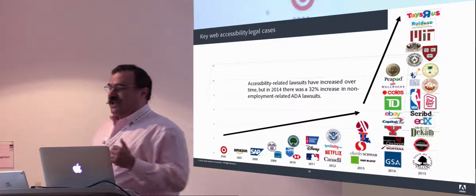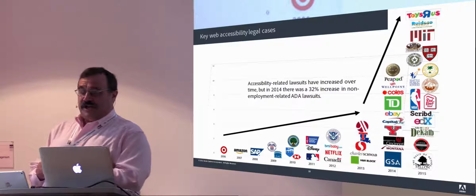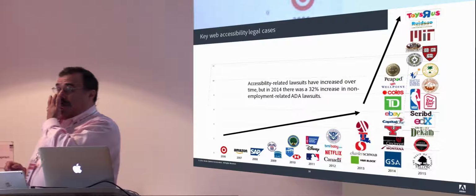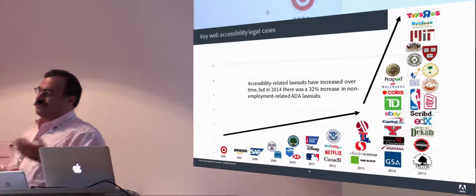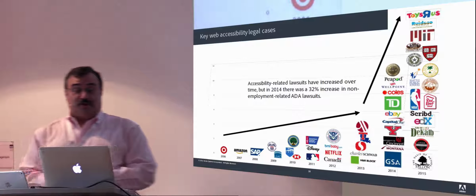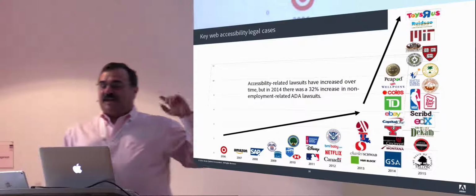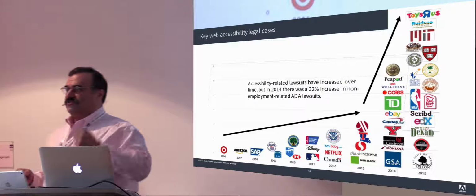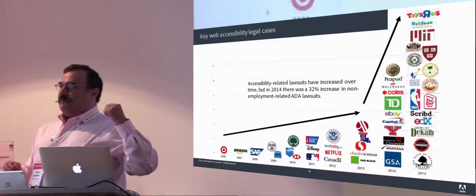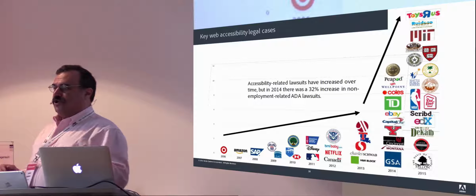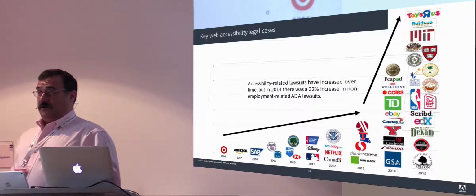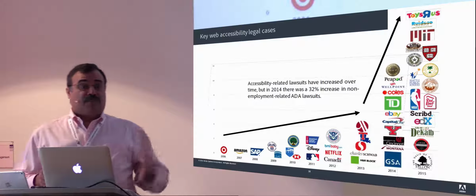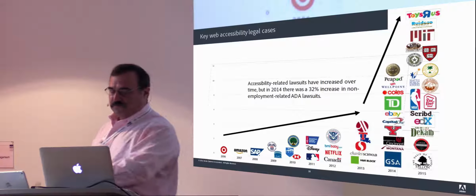And the lawsuits in this area continue to climb. This is just an example within the United States, although some of these are multinational companies. Most of these lawsuits happen in the US because people like our lawyers, I guess. But lots and lots of lawsuits are going on constantly in education, industry, business, government. Make your documents accessible or we're going to sue you. And a lot of these have been won. People are making money and documents are having to be completely reauthored and redone to become accessible.